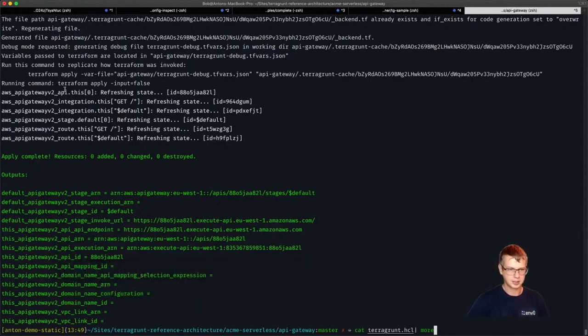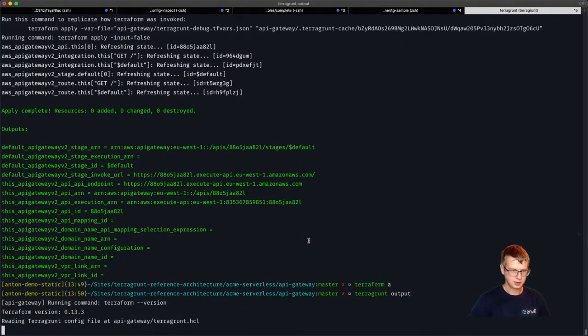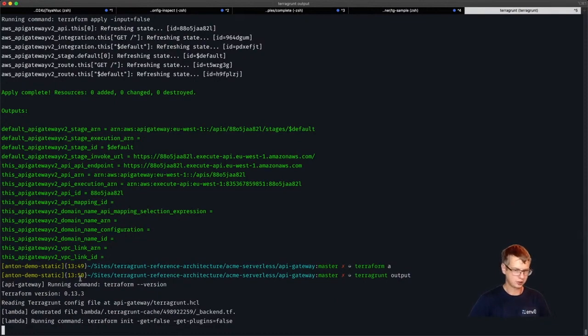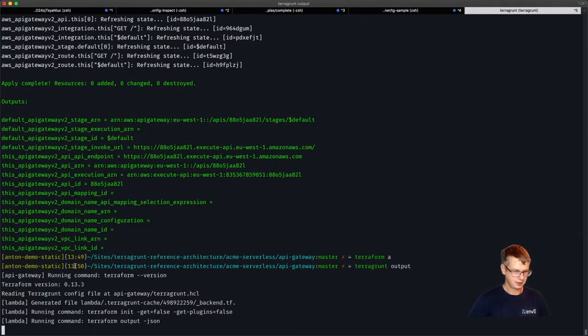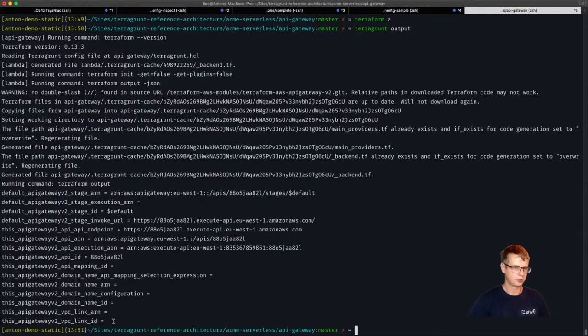What you can do is that now if I run terragrunt apply, it says that nothing has been created because I have already created it. What I can do is that I can see a lot of outputs here, right? So I can run terragrunt output, and then again I should wait a lot of time. It runs a lot of magic, and then it shows me a lot of this output.